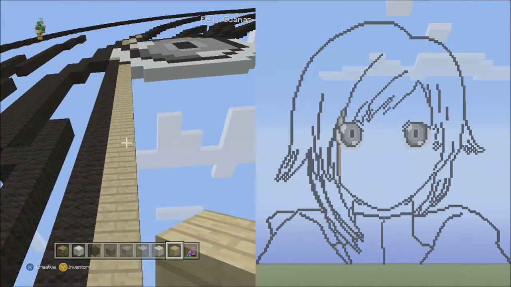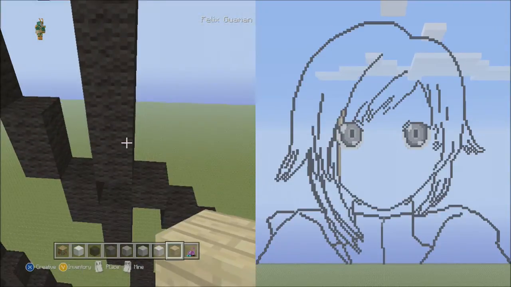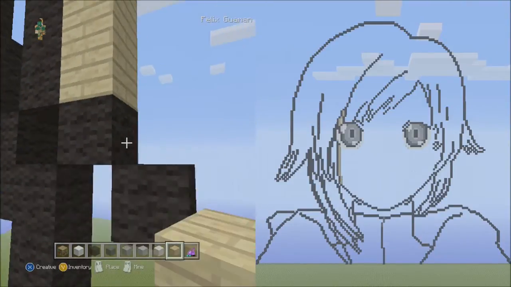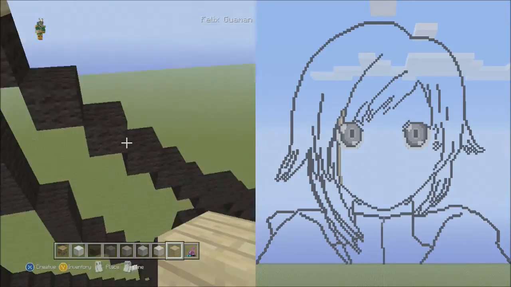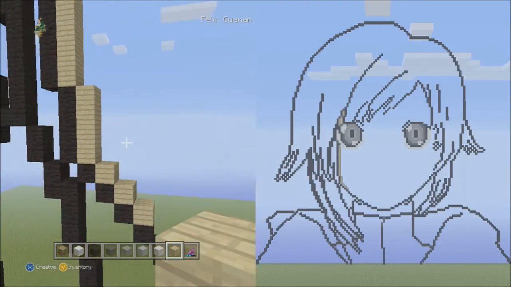From the bottom of the 16 blocks going down, from this block, you'll place 4 blocks going down on the right side. So that's 1, 2, 3, 4. Now place 3 blocks going diagonal down to the right. 1, 2, 3. So it looks like this.